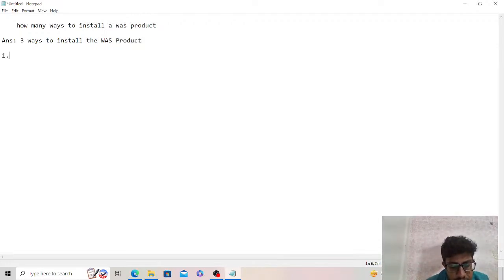First one is CLI. Second one is through response file. Third one is GA. Okay. These are the three ways to install the WebSphere. Okay.